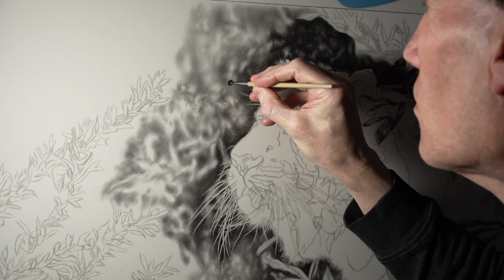This picture is going to have quite a complicated background to it, but it's still important that it doesn't detract from the main focal point, which is the tiger itself. First, to create a sense of depth in the background, we want to give this area an out of focus, blurry appearance. Now there are a few ways that this can be done, but the way that I favour is to use some graphite powder and apply this with a makeup brush, and this produces a good base to start with.